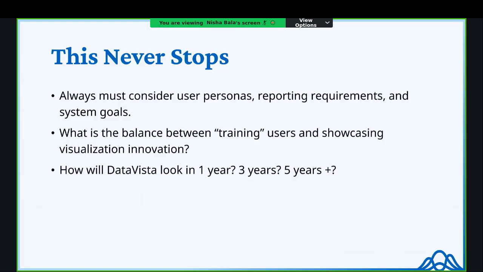As I said, right now we're really trying to replace Launchboard. That was the first task. And now that we, in many ways, have done that, Launchboard is no longer getting updated. We have the first year of data, 2 years now, that doesn't have an equivalent on Launchboard. So we can start to use that as a place to showcase other visualization innovation. So we're often thinking and talking about what is DataVista going to look like a year from now? What's it going to look like 3 years, 5 years, and beyond from that? Those are the kinds of discussions that we're having and that we're looking for input from the field on.